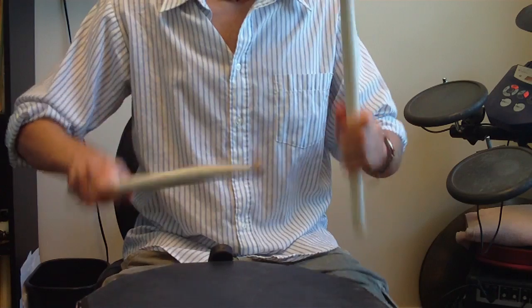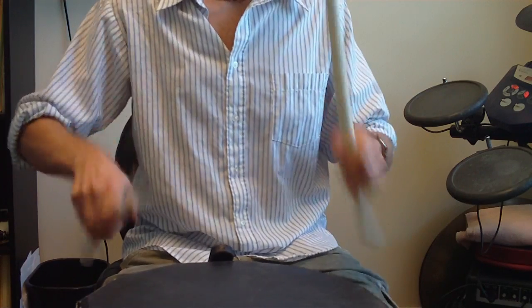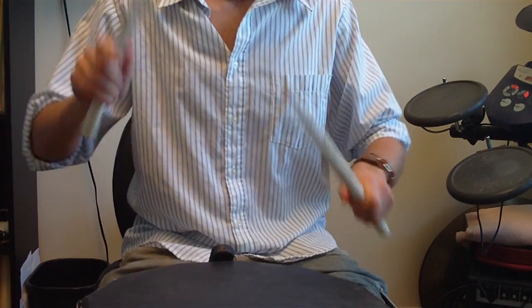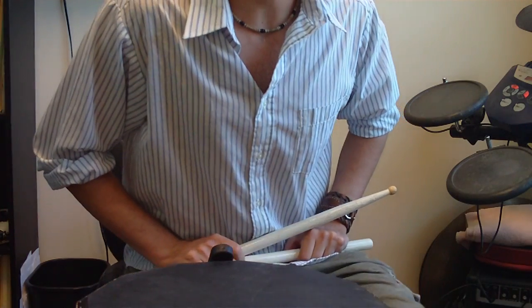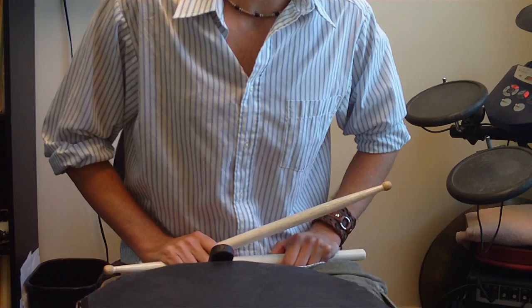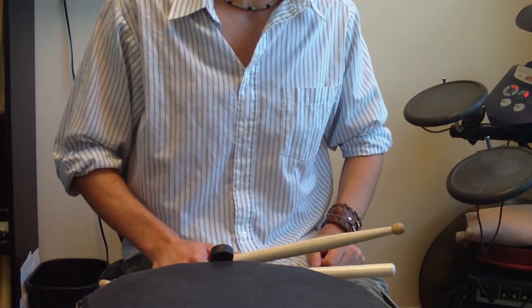variation, check, variation, check, variation, check, variation, nope, check, variation, check, variation, check, variation, check. That's hard to say. Okay, it's hard to say and play that, sorry. So our tag is going to have the variations on those stars as well. All the quarter notes are going to be a variation. So instead of playing a quarter note, you put in an 8th note or a 16th variation, something like that.